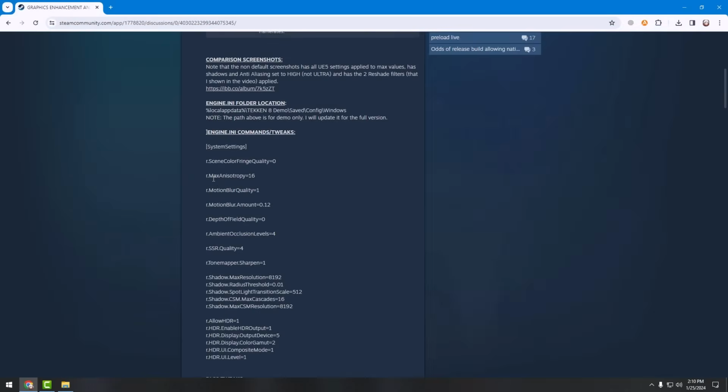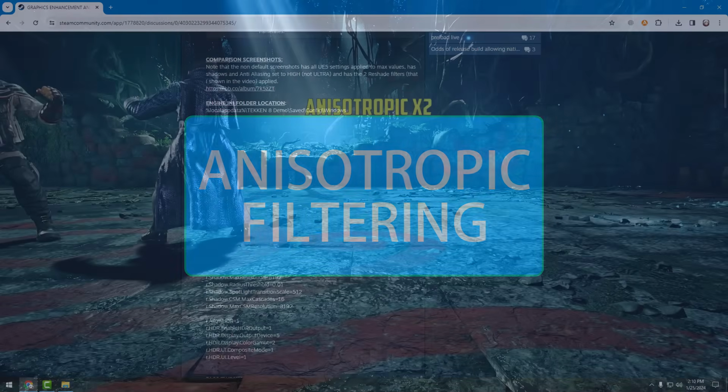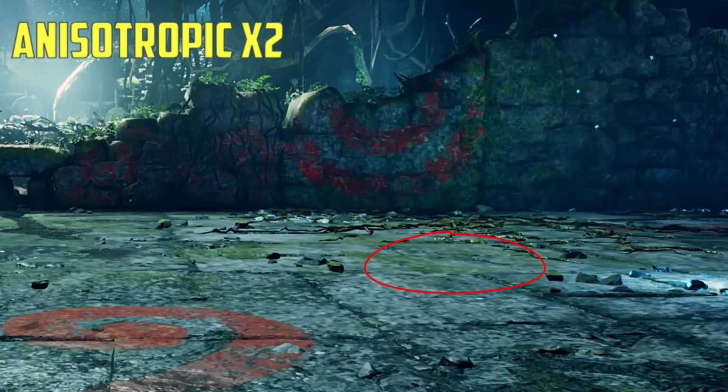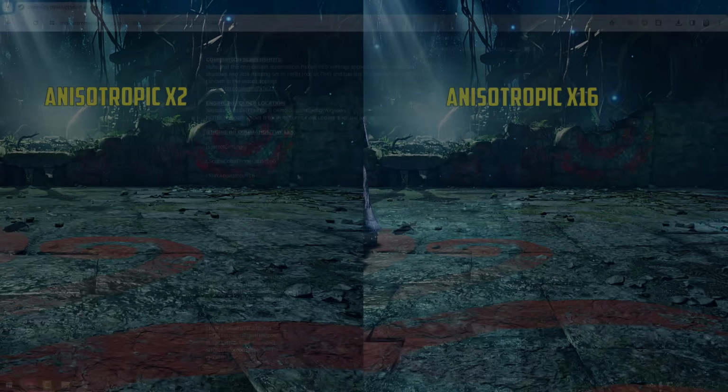The next command is max anisotropy. This command adds anisotropic filtering to the game. Whenever we view any surface in game from an angle like this floor here, the textures on the surface far from the camera will be blurred. Like this green surface here. Anisotropic filtering prevents that from happening. Notice the visible green textures in the right image, while the ones in the left image are blurred. That is a higher value of anisotropic filtering.